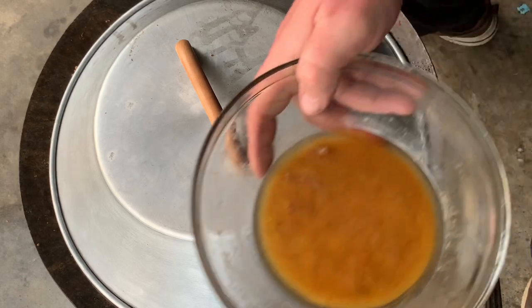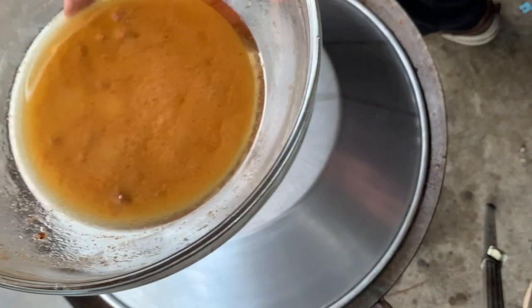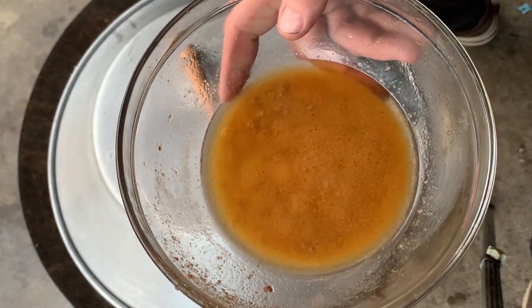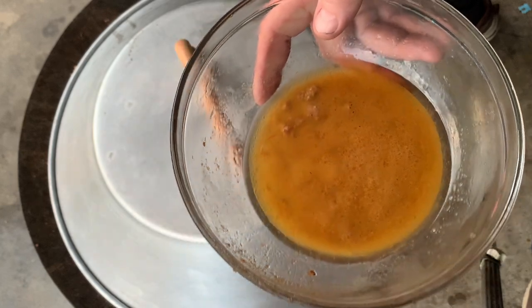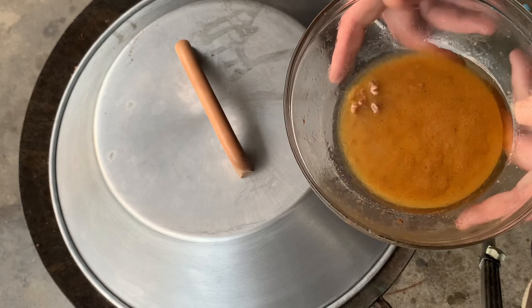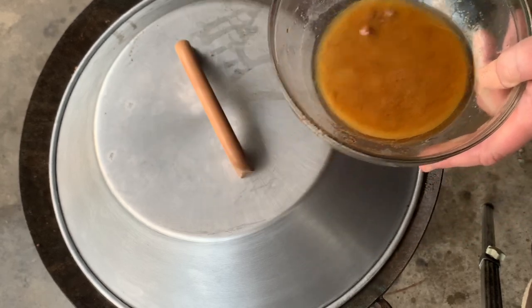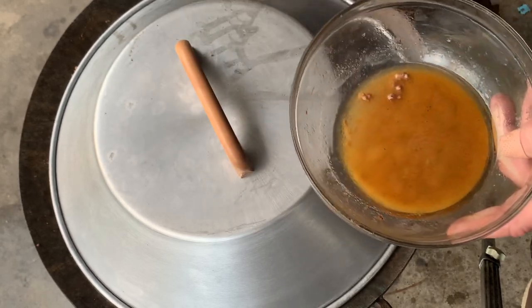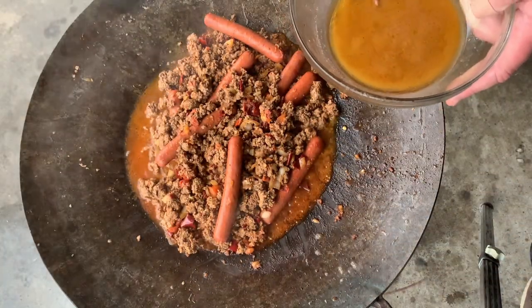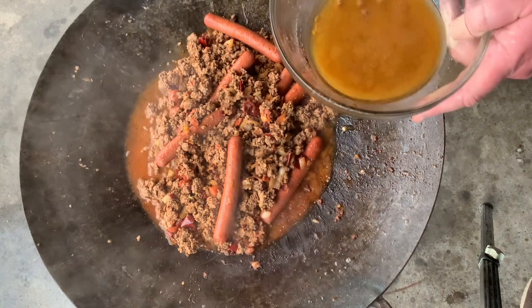What I did, I took those drippings. Now, there is some grease still floating on top there, but I spooned off maybe 10 to a dozen large spoonfuls of grease off the top. What's remaining is all that stuff from the onions and tomatoes, that juice there. And there's gonna be a little more grease with this, but that's okay. It'll still have much less grease than canned chili would, all right? And you can see there is some juice there now forming.